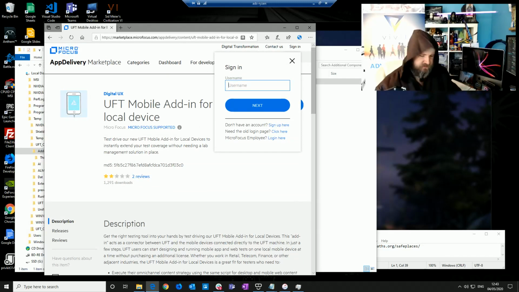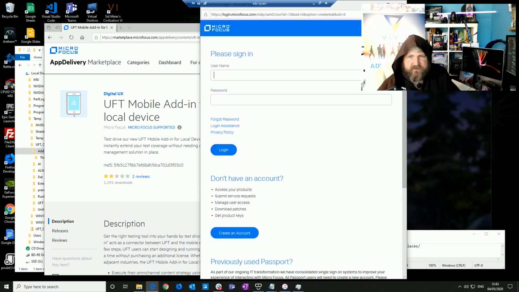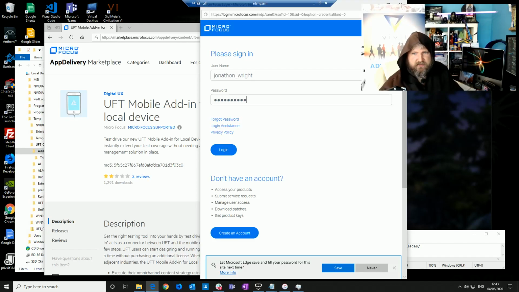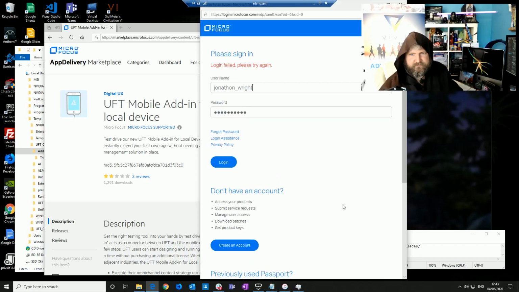So I'm going to have to log in with my username. Now it is confusing because there's so many different user logins for so many different systems, but I'm going to give it a go anyway. Jonathan, right? I'll probably find that I can't get in. Nope. Okay, I'm sure it's that username.